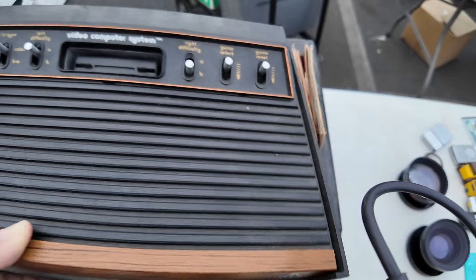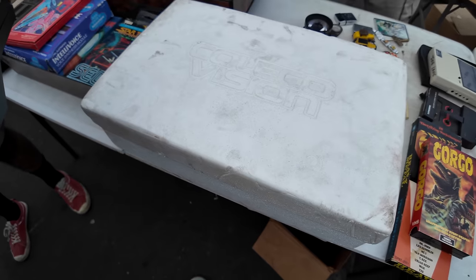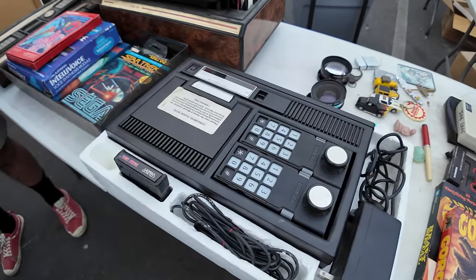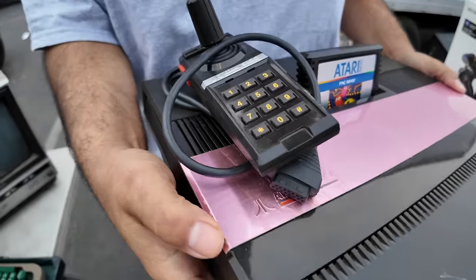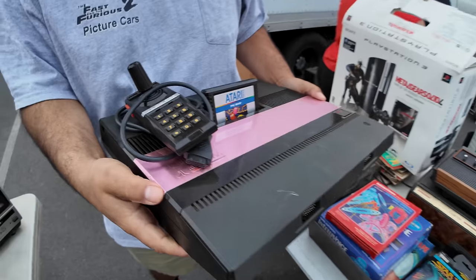Very interested in that. And then under this, Ricky, was the Coleco, correct? Was the Coleco right there? So here, Ricky, hold that for me real quick. You got it. And then the Coleco does have the lid for it, and it's nice. So I think I'm just going to pull the trigger on this entire lot. What? It still has the cover on it. I know. That's why. This is nice. Okay. Nice. All right. Something about the condition on these is making me pull the trigger.